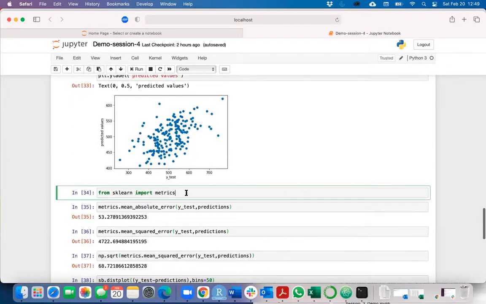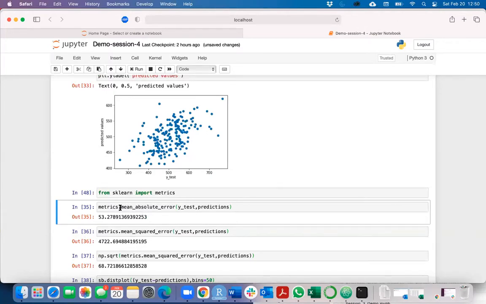So now let's take a look at a few things. As I said, there are three important things to evaluate the parameters. So this is the value for mean absolute error. Okay. What we have done is we have used the sklearn library, and we have imported metrics, and metrics has a function called mean_absolute_error. It's an inbuilt function. Though you can calculate your mean absolute error by yourself, it's a mathematical formula which is already there on the internet. Just search for mean absolute error. It's a very standard statistical formula.